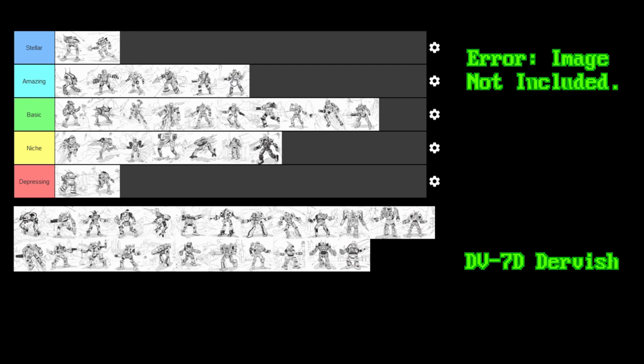DV-7D Dervish. Indo-steel, double heat sinks, and ferrofibrous armor. Okay, that's pretty good. Better armor than the Trebuchet, with 210 racks, two mediums, and two streak twos. It's not great at any one thing. The tens are fine, and the mediums are great. Has case, which is nice. But the streak twos are just... well, they're better than the basic streaks, or the basic SRM-2s, so I guess I can't complain too much. I think this is an amazing mech.